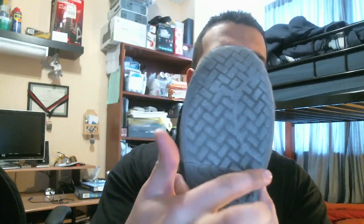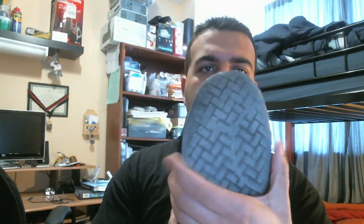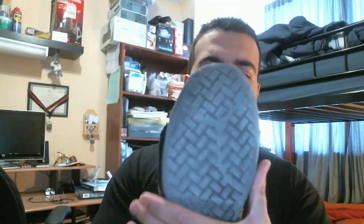For me, I had to put it a little diagonally, as you can see, so it's coming up a little like this, just because I have a big shoe, and it was just wide enough to cover the sides. So it's still pretty wide. This is a 13 size shoe, and as you can tell, it covers all the way from the top to right here. So it's still pretty good.